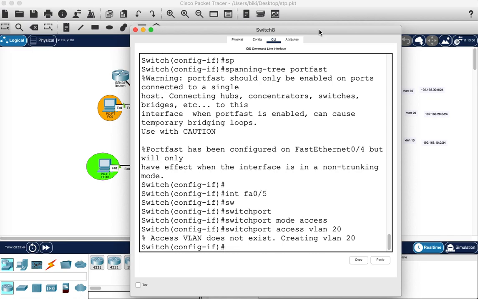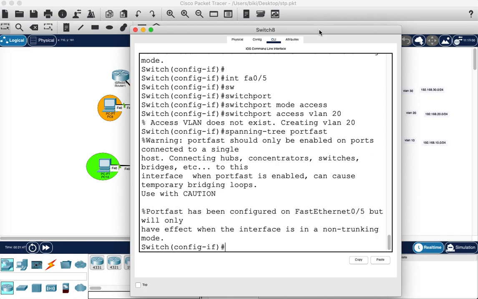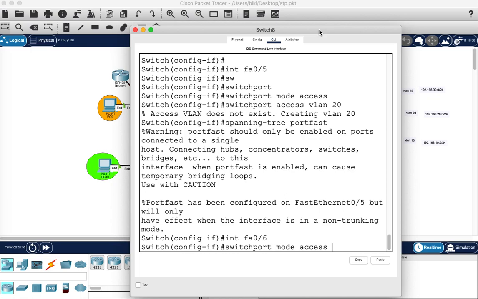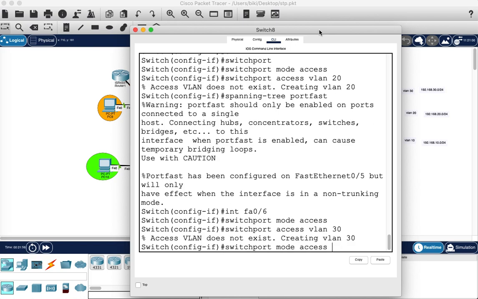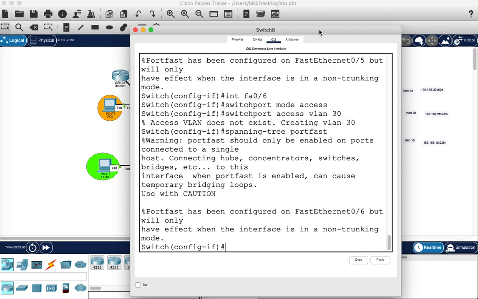Then I have to write spanning tree PORTFAST. Now I have to again go to the interface FA0/6, then switchport mode access, then switchport access VLAN 30, then spanning tree PORTFAST. Done.